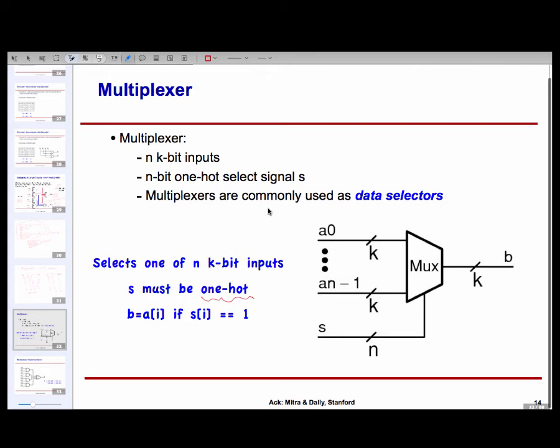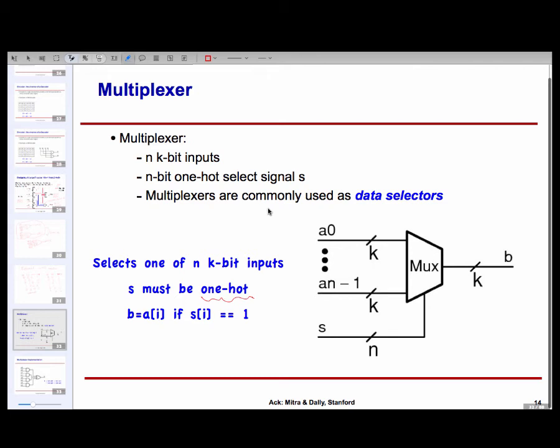Okay, probably the only thing you would see is that some multiplexers may be inverting. That is, the output may be the complement of the information appearing on the input. I think again Logisim lets you do that, but those are minor variations. Otherwise the information on the output just comes from the inputs. Sometimes there are multiplexers which can output both the input information and the complement of the input information.